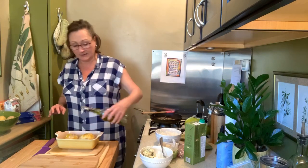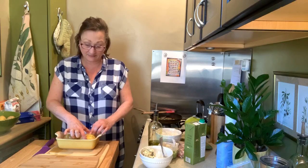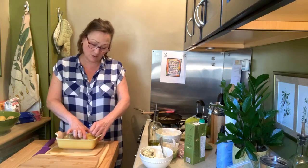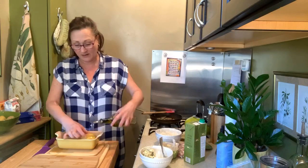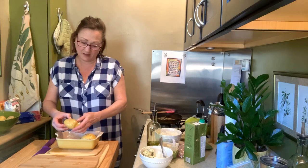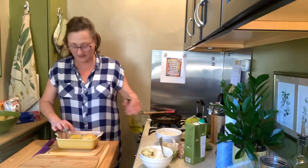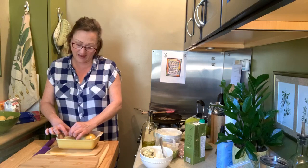So I'm going to get a little olive oil in here and try to get that olive oil down in between these slices, right? As we open it up, because you want these slices to open as it cooks if you've never made a Hasselback before. So let a little oil get down in there. Oops, see, that's where I run the risk of making my cuts too big. And so then I got that. So this is coming along. Yet another handy, fatty mess.